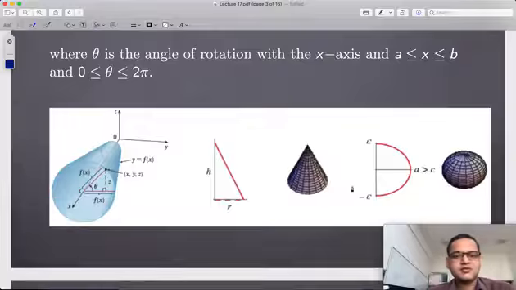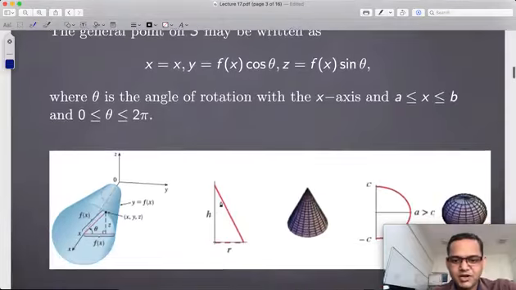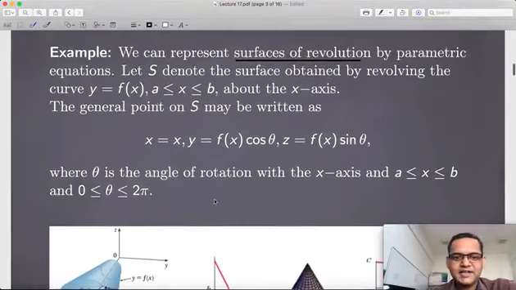Okay, so these surfaces can be expressed as parametric surfaces, and the idea is very simple. This is the part which is revolving, and around this, for example, if I take a point here, then this is going to give me a full circle with the same height or same distance from this point. So this is the whole idea.